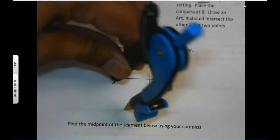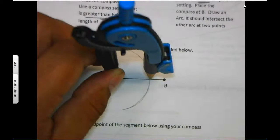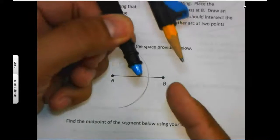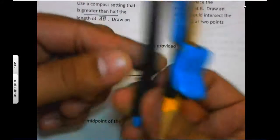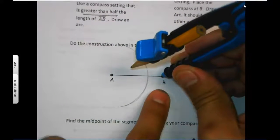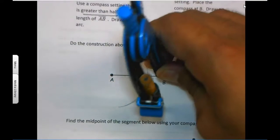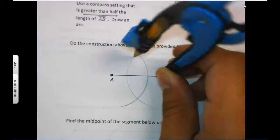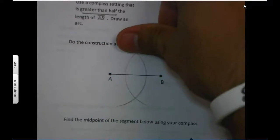Boom. You can rotate the paper however you want to do it, okay? But you should be able to make an arc past halfway. And what you're going to do is, you're not changing this distance right here. This needs to remain the same distance. But you are going to switch hands or switch over to put the pointy point at B. And then you're going to do the same thing from the other side. It should cross twice. Okay, it kind of looks like a sideways Jesus fish.